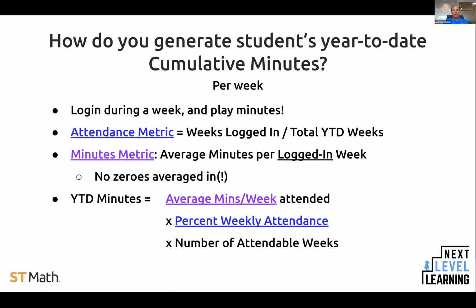I'll tell you more about how they're available. They're kind of new. One of them is an attendance metric. And what this is at an individual student basis, however many weeks the student has logged in, and students do skip weeks, so this is part of the big story here. So they logged in that week, tally up how many weeks they've logged in, and divide by the total number of weeks so far this year. So when you're like 10 weeks in, if the student has logged in 5 weeks, that would be a 50% attendance metric. It would also mean that they've skipped 5 weeks.